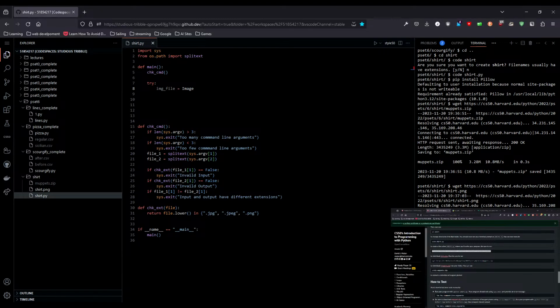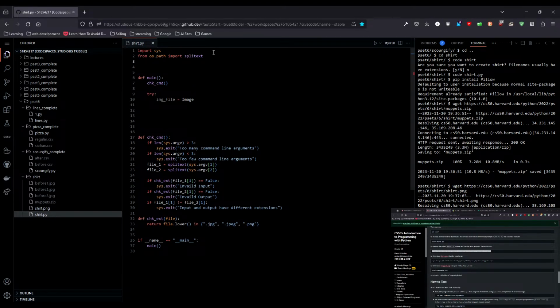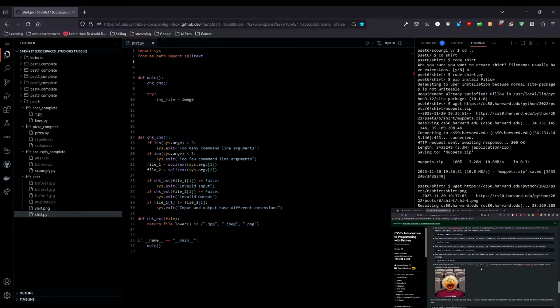unzip muppets.zip. Okay, alright. And then we need to import from pillow.